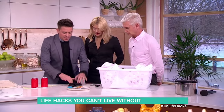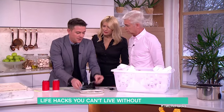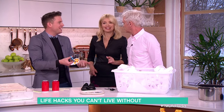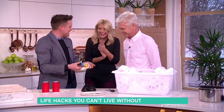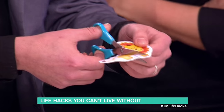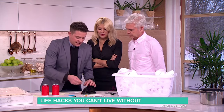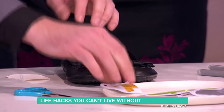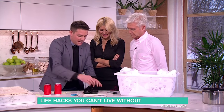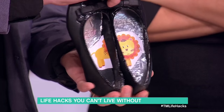Let's stay with kids' clothes — shoes — so that they know which shoe to put on which foot when they're little. I've just been having this problem with Belle. She puts her shoes on the wrong feet every time. So here's a lion sticker — you get a sticker, any sticker, of their favourite characters. Snip it in half and then peel it back. Put one half inside each shoe. When the children look at the shoe, they marry up the picture, and they know what's left and right.